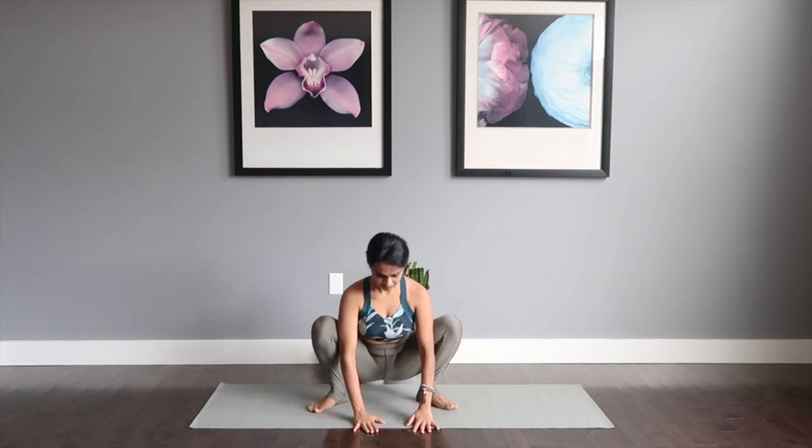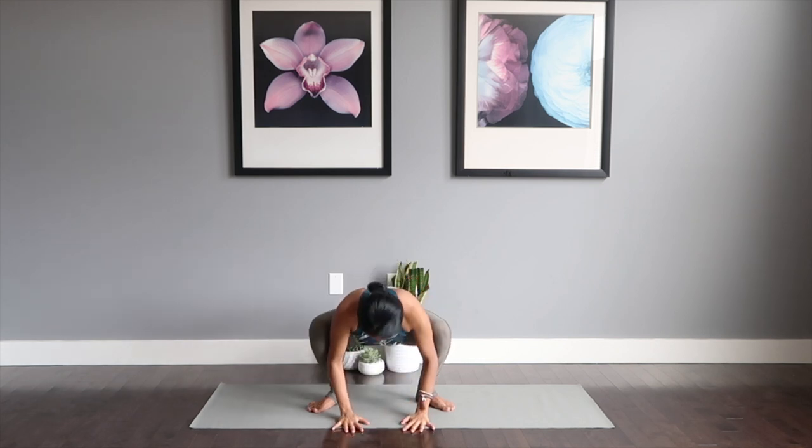Holding for the static deep squat. Hands in prayer in front of your chest. Close your eyes and stay here breathing. Reaching up.